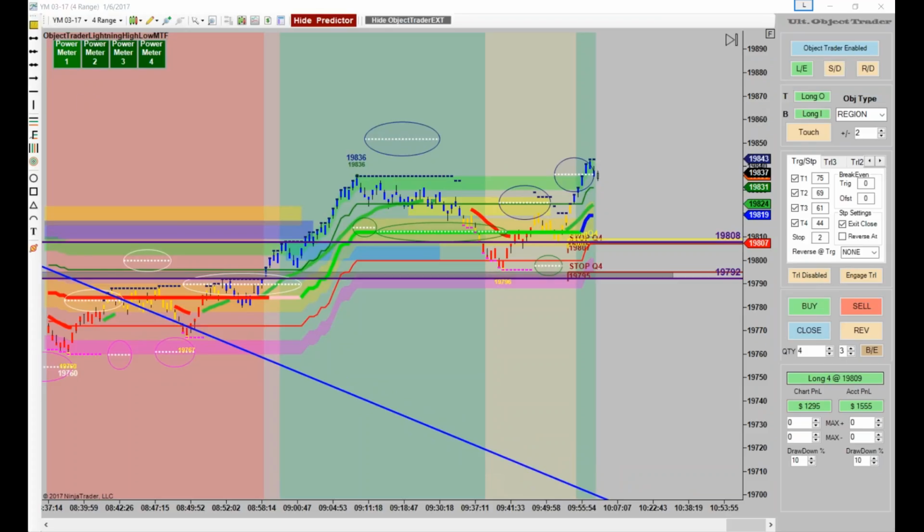And let's just fast forward it up a little bit. No red meters, are there? No red meters. Will we get a red meter? We might. We'll see.